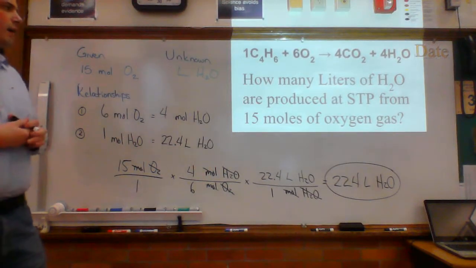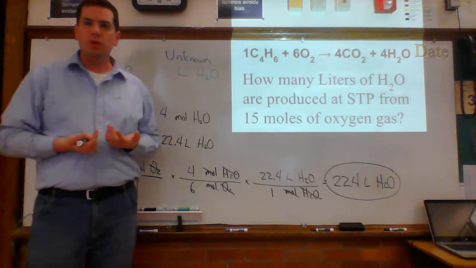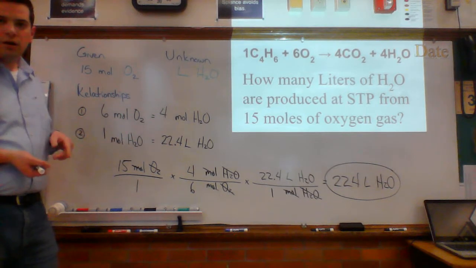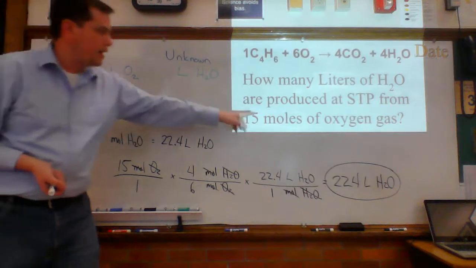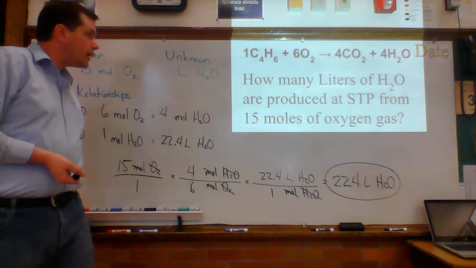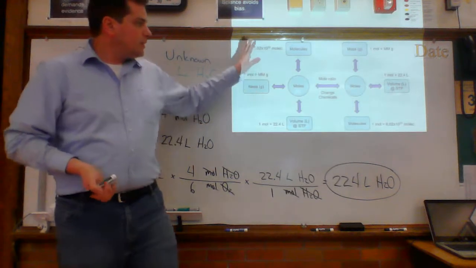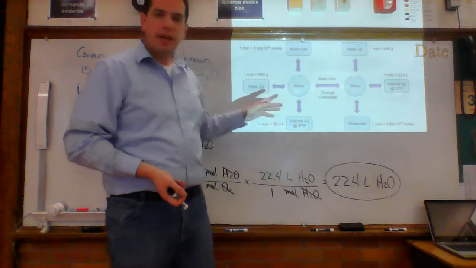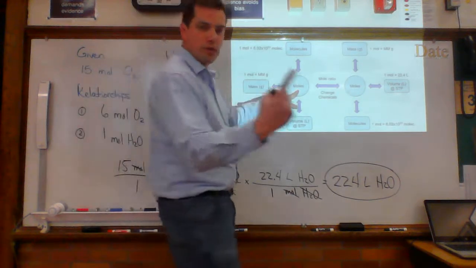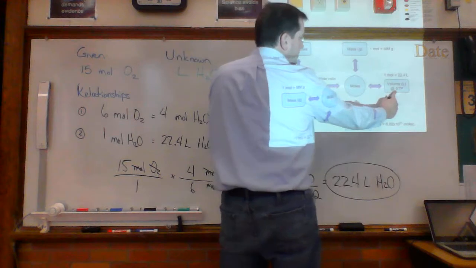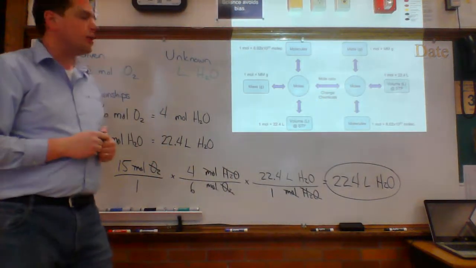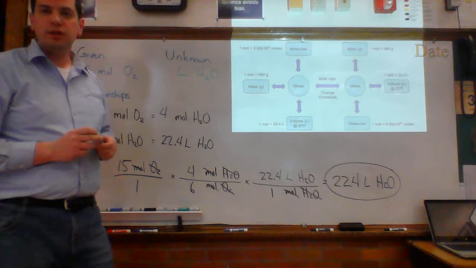So folks, combination problems are just like 3-step mole problems, except you don't have to get moles first in order to solve it, because they gave you moles already. When you use the mole diagram, just use it to guide you. Start wherever your given is, put your other finger wherever your unknown is, and then trace from one to the other and pay attention to which arrows you're crossing. That will tell you which relationships you need.